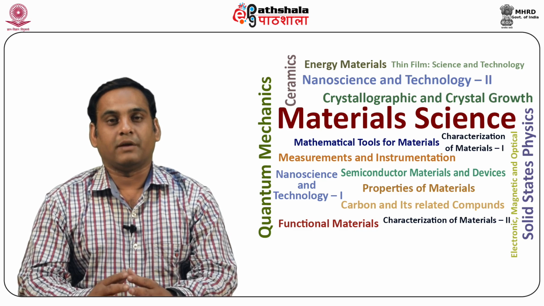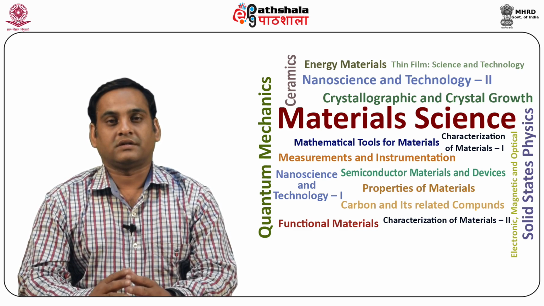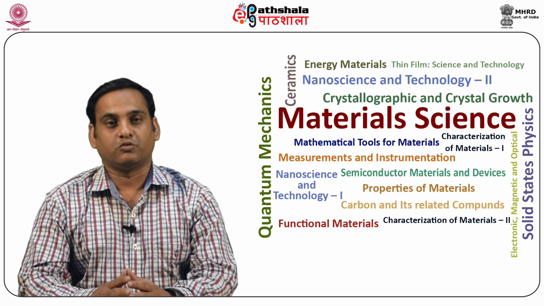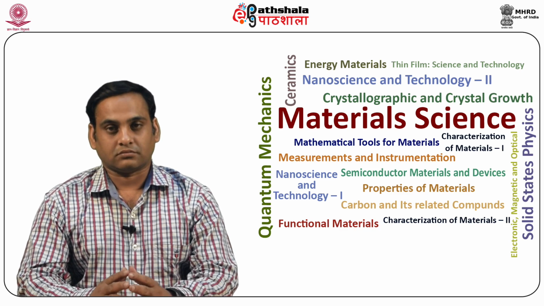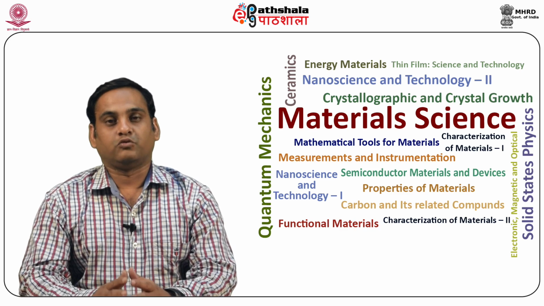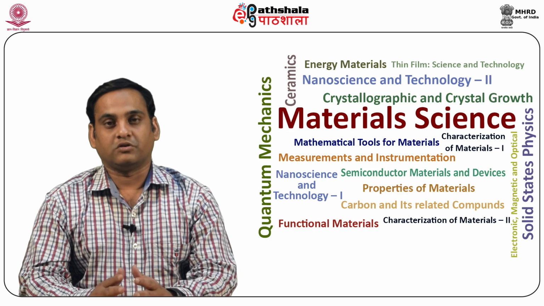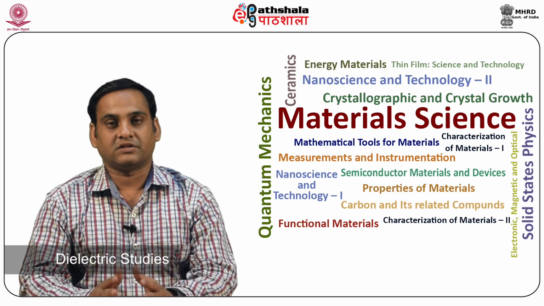As an example of applicability of equation 4, we consider water that has a viscosity of 0.01 poise at room temperature and an effective molecular radius of 2.2 into 10 to the power minus 10 meter, leading to a relaxation time of 2.5 into 10 to the power minus 11 second. At relaxation, the condition omega tau equals 1 is satisfied, and therefore omega is equal to 4 into 10 to the power 10 per second, which is in reasonable agreement with the relaxation time obtained from dielectric studies.